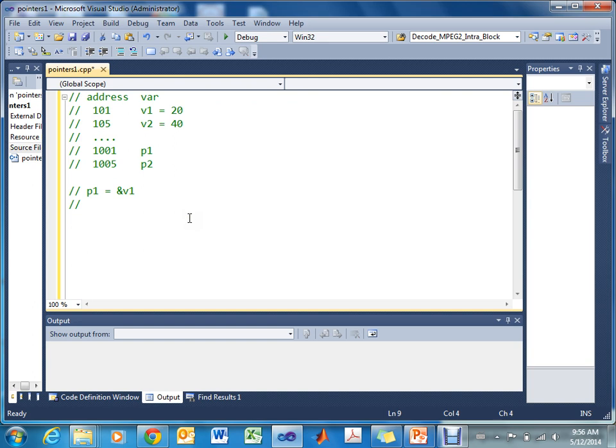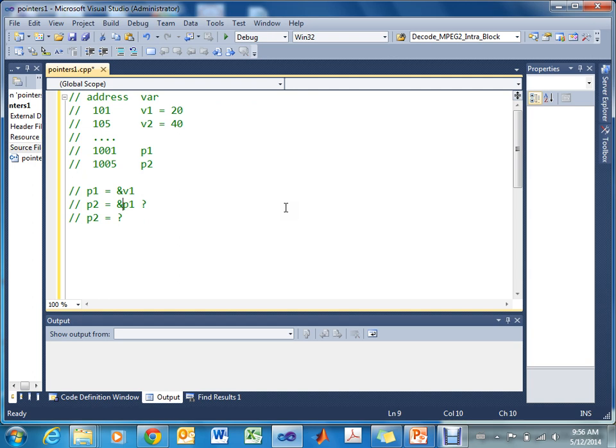So if I say P2 is equal to P1, then the question is, what's the value of P2 at this point? Just a minute. Who said 1001? It would be 1001 if we did this, right?